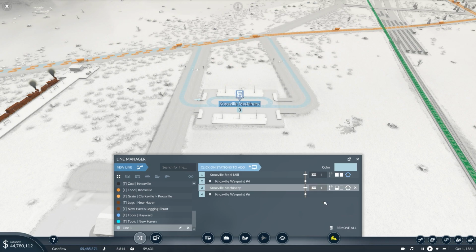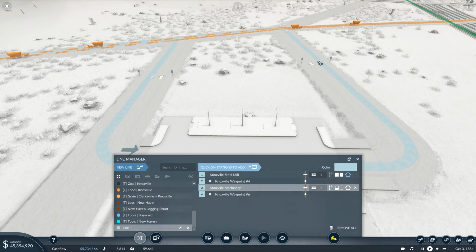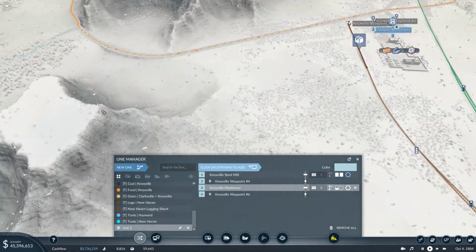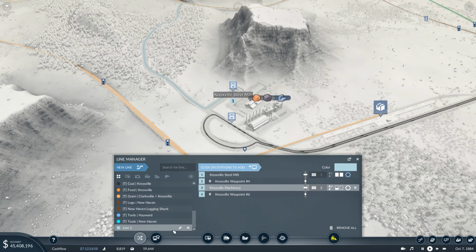Let's just put you onto platform 2. That's better. That makes a bit more sense. Wonderful. In, down, out, back down here. Turn off at your junction. Come down to the Knoxville steel mill. Wonderful. So this is the T for trucks, and this is steel.